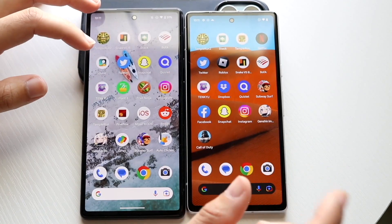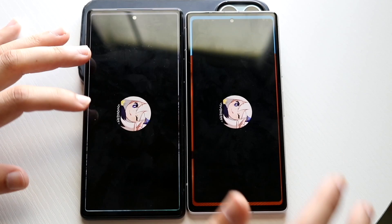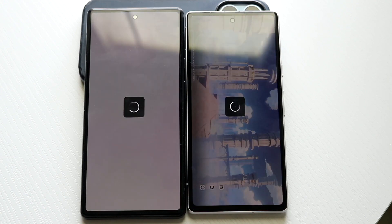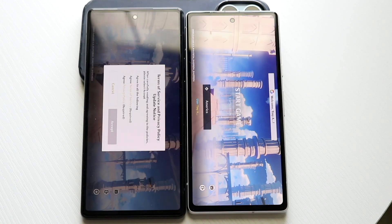Quizlet, three two one — I think the Pixel 7A is slightly faster. Genshin Impact, three two one. Now Genshin Impact is a pretty big game, I'm sure there's going to be some difference here. The Pixel 6 kind of looked like it was faster there to load it up — the Pixel 6 might be the faster one to get in. Okay, almost identically the same to get into that panel.